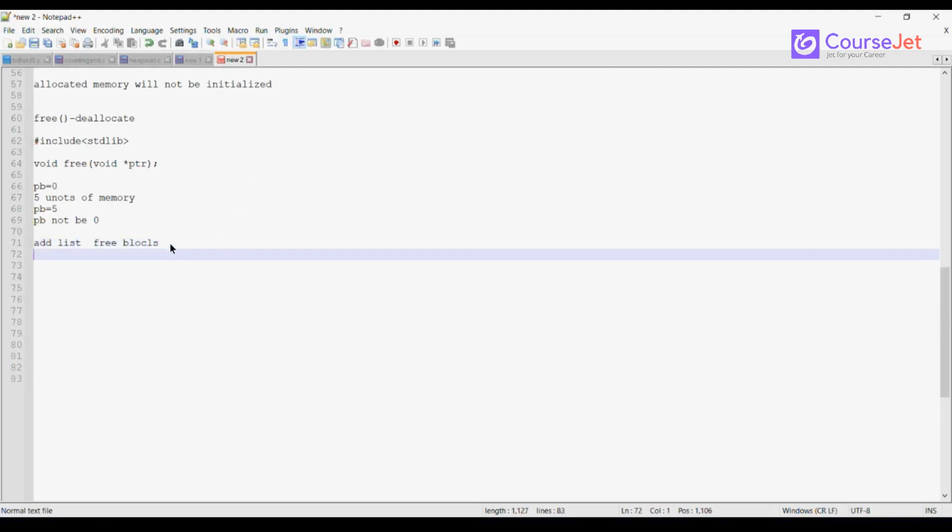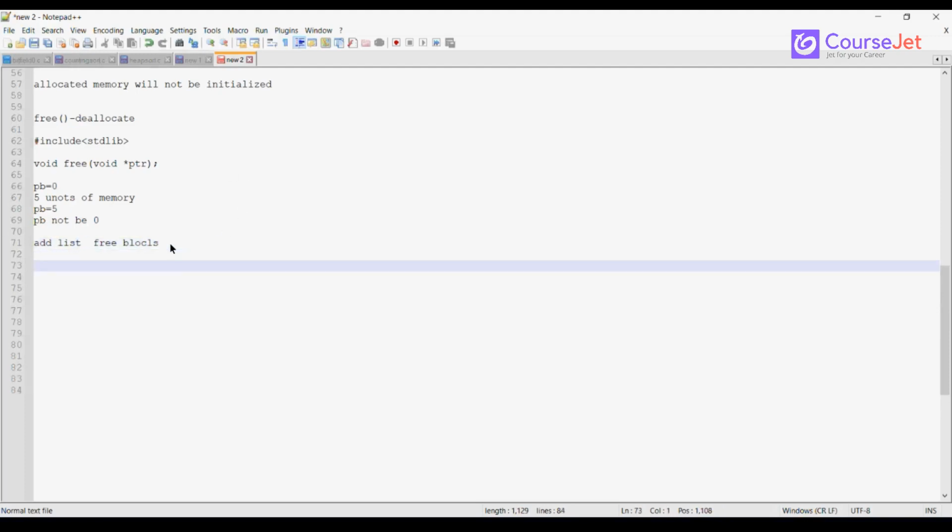That means this 5 units of memory will be added to the free blocks. So when in our functions we again need some amount of memory, these free blocks will be allocated.